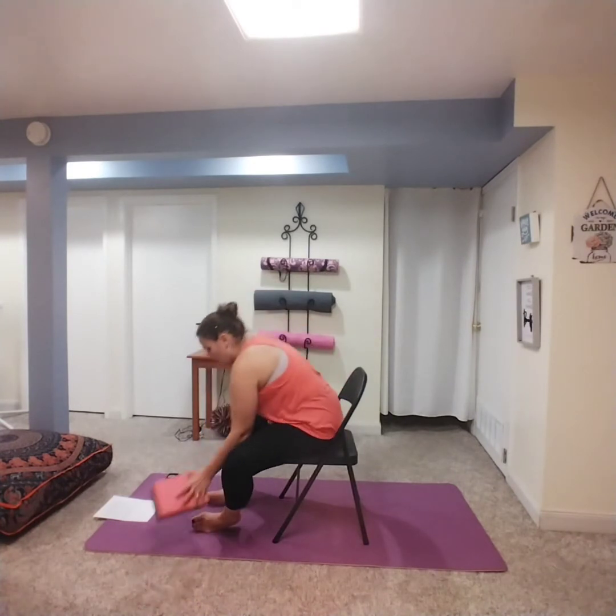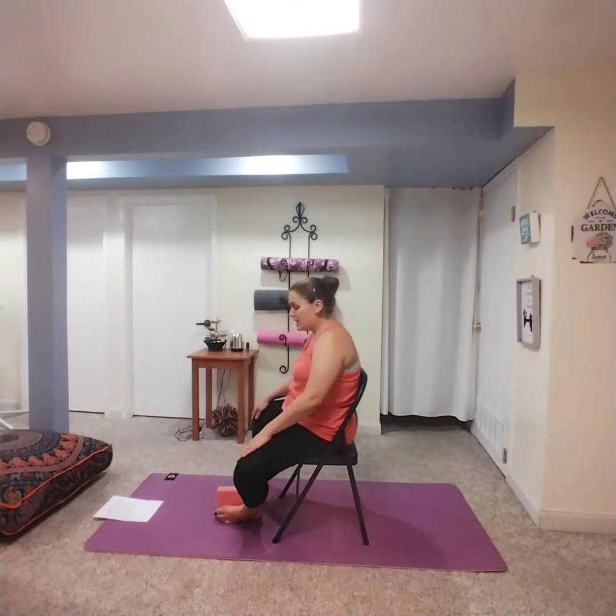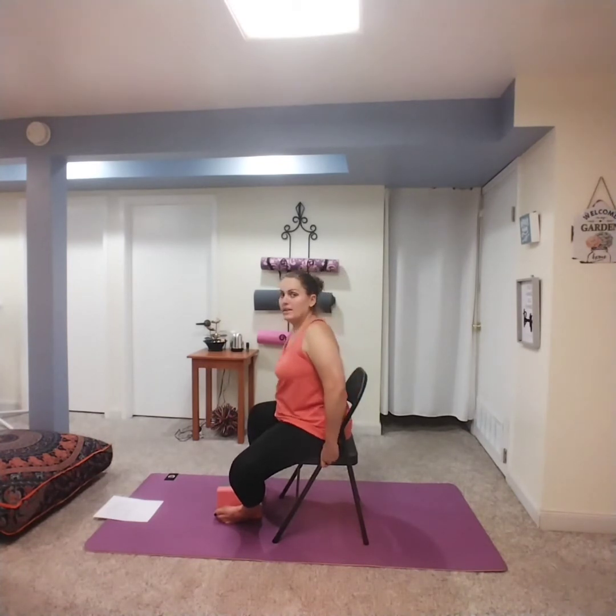We're going to grab our block and bring our legs wide, and stick our block between our feet. We're going to put our hands on the back, and we're going to inhale and exhale. Come sit straight up and down. Inhale and exhale, it's a great hip opener. You can probably feel it opening your hips. Inhale and exhale.